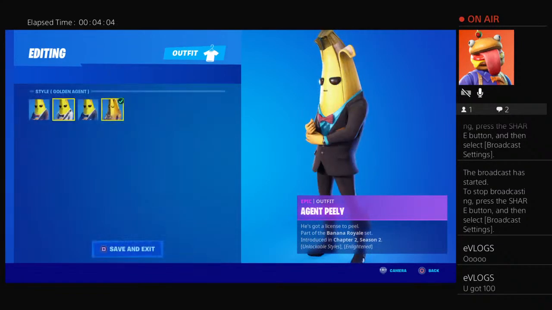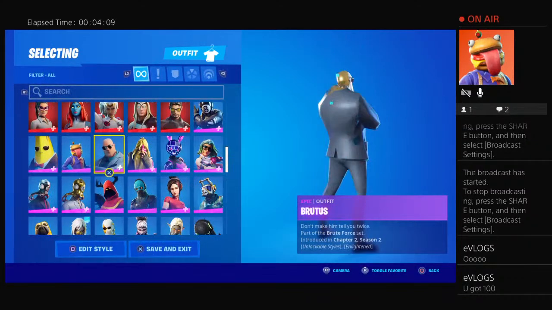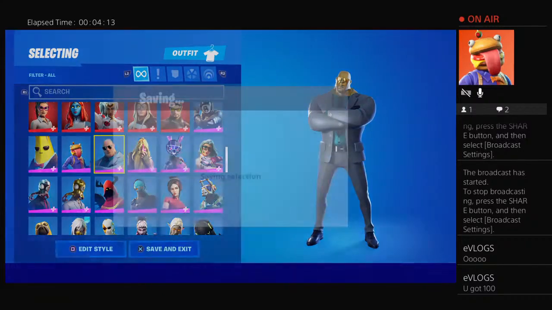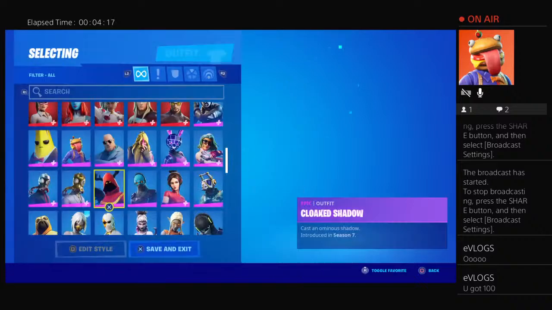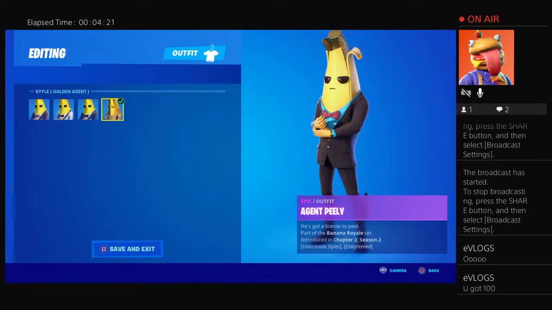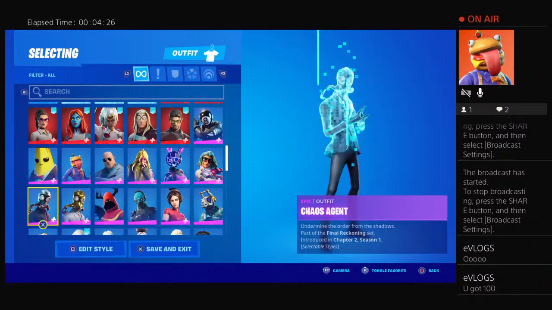Yeah. Golden Pele, I did get it. It's not like fully gold, but it's mostly gold. Fully gold Brutus. Alright. Fully gold Brutus. Oh, yeah, I have proof. Yeah, I was level 300, so you guys know I have fully gold, mostly every single skin except for Pure.